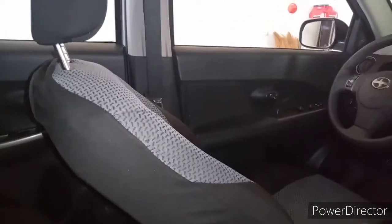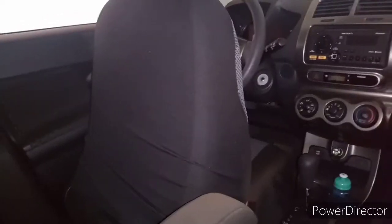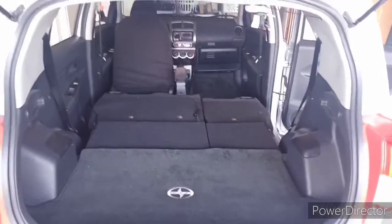What you have to do is, every time you want to sleep, set up your bed. Because this is a short vehicle, it will be necessary to move the seat all the way forward. Move your seat all the way forward, tilt the seat forward also, and look at the space you have here. I'm going to show you two possibilities for this vehicle. Since the seat does fold out, I'm going to show you how to have a bed on the road without any modification to the car. After you move the seat all the way forward and fold out everything, check this out.